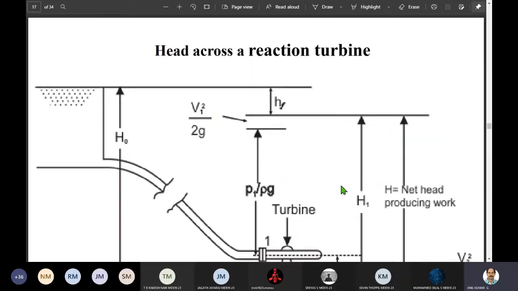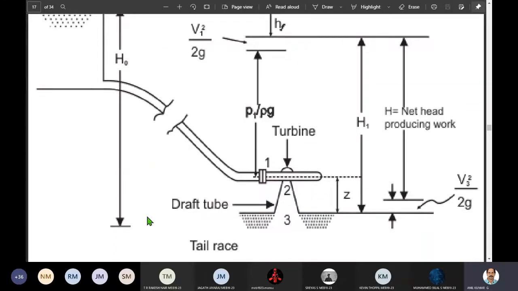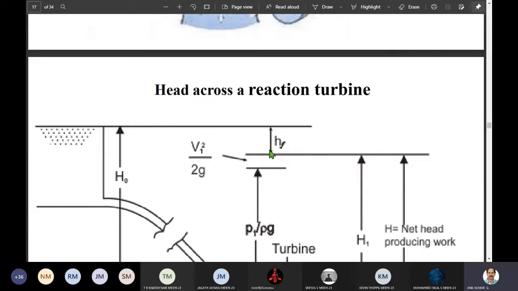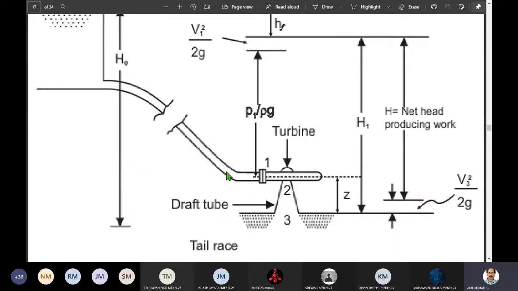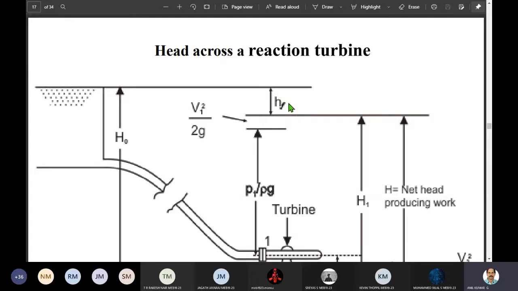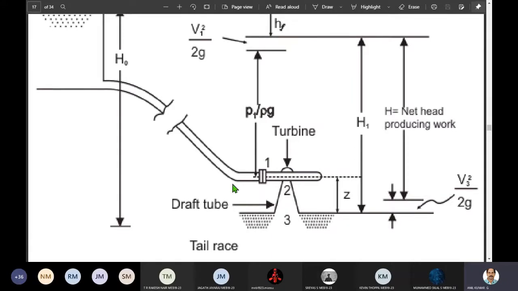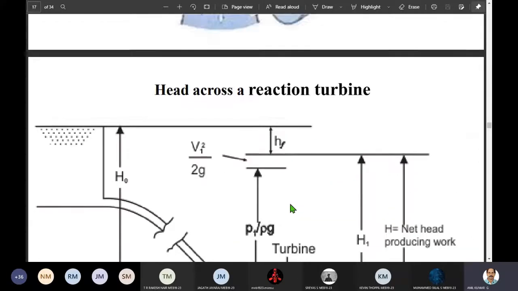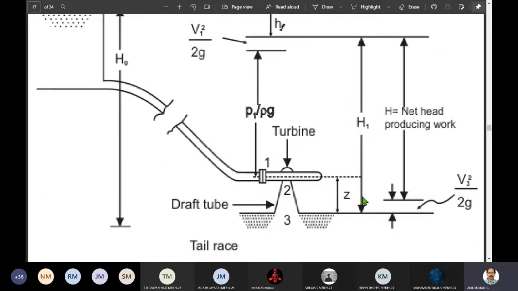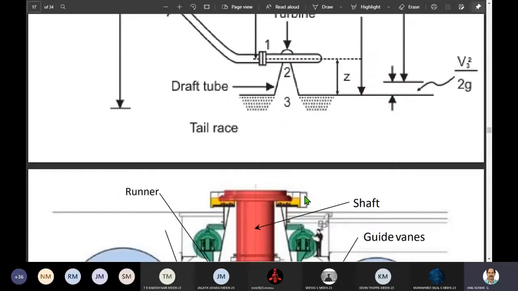So this is again a schematic representation showing the gross head and net head producing work. This head is important for us, this height, and all the other losses are shown over here. The penstock frictional losses, HF, are represented, and the velocity head, ultimately we'll see, is also part of the head that is there. And for the turbine, the pressure head is shown over here, just like the hydraulic gradient lines which you plot in fluid mechanics for the flow passage. Similar to that, various levels of head have been indicated over here.